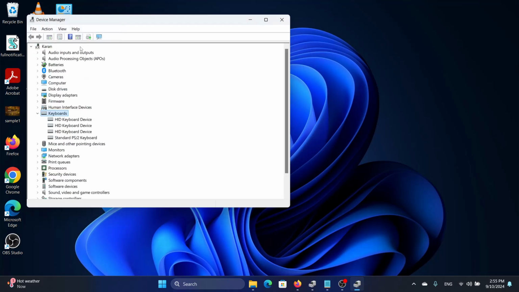And now what this will do is it will download the best driver for the keyboard that you have plugged in. Now why I'm saying this is, when you plug in these devices, they download their own drivers, and these drivers cause conflict with the existing drivers, the old drivers. So that's why we uninstall them and reinstall these new drivers for the new hardware that we have plugged in.